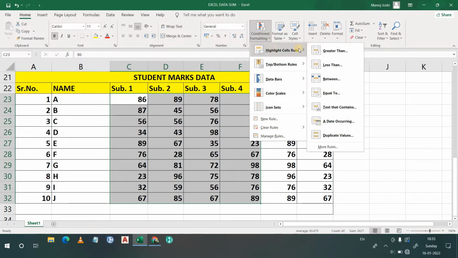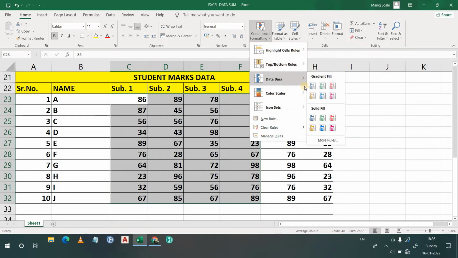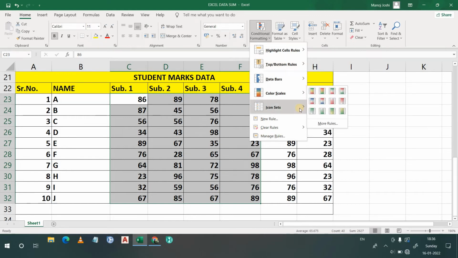In highlight cell rules there are sub-conditions: greater than, less than, between, equal to, text that contains, a date occurring, duplicate values. Then top/bottom rules: top 10 items, top 10%, bottom 10 items, bottom 10%, above average, below average. Then data bars, color scales and icon sets.